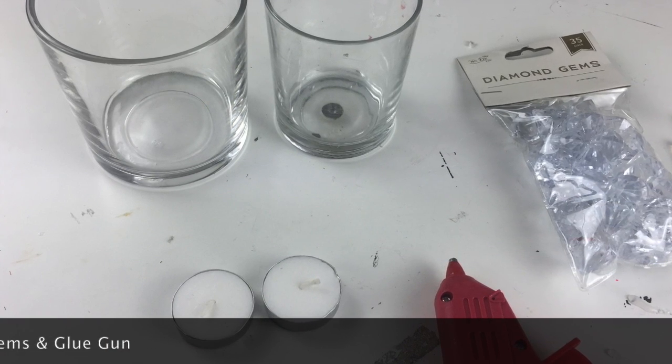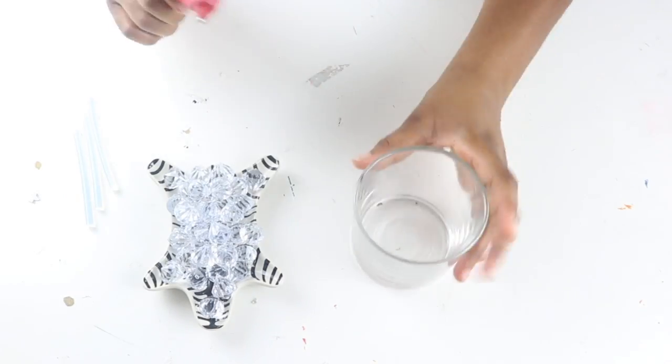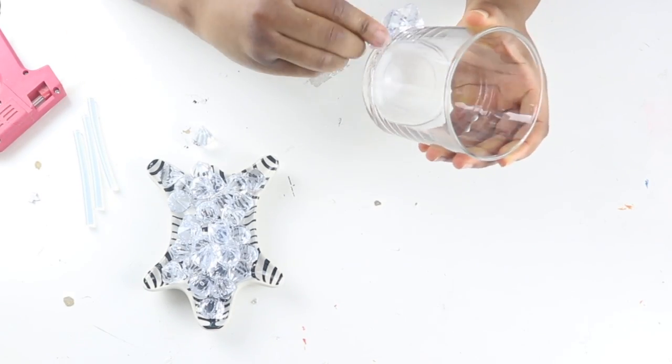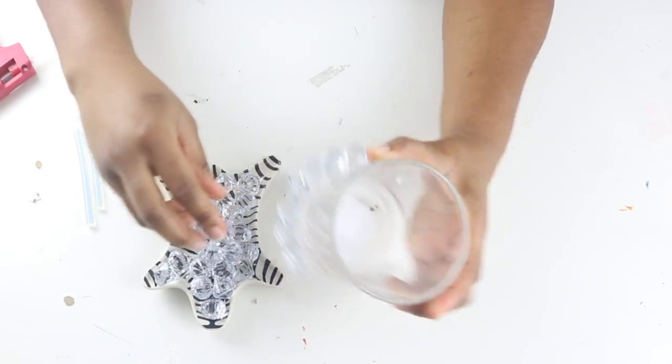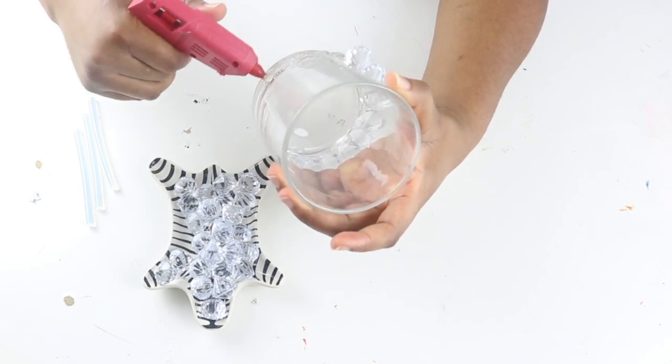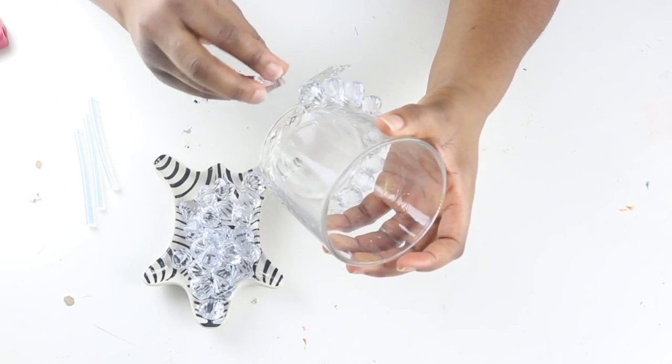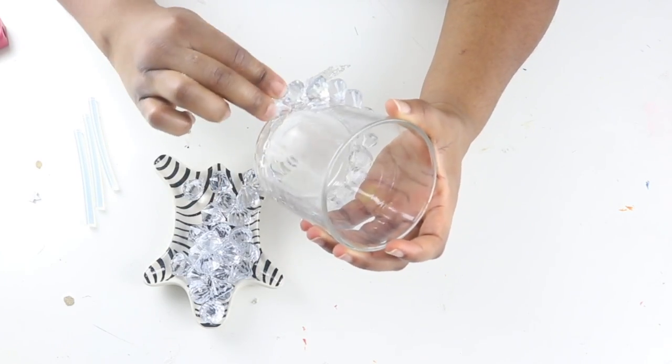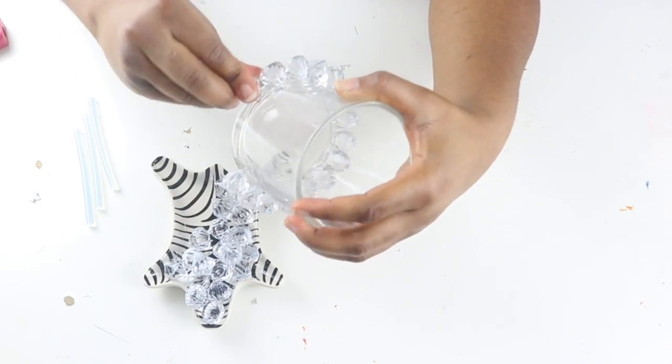So let's get cracking, so excited. I started to apply just enough glue to put each of the diamond gems on, not too much so that it wouldn't dry out. As you can see, I make sure that the pointer part of the diamond was facing upwards so that when you place the jar on the table it balanced well. I kept doing this throughout just for that first layer.